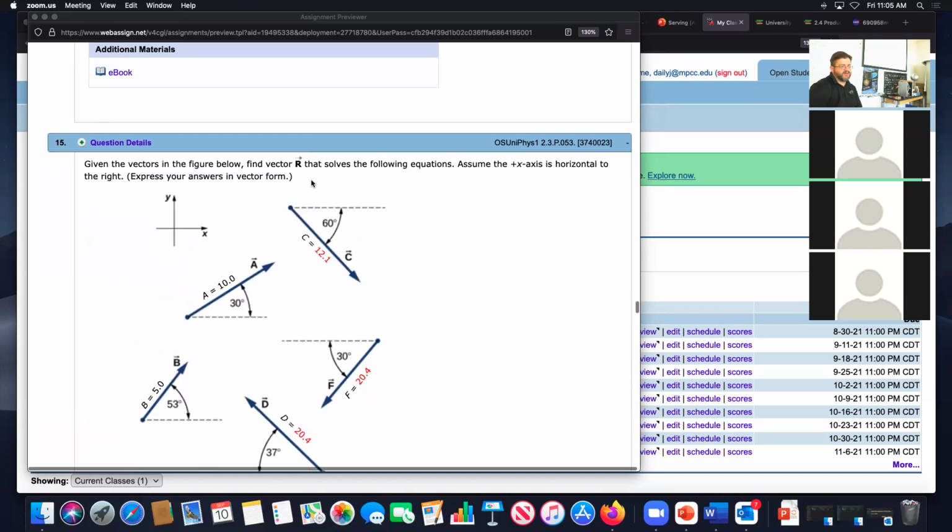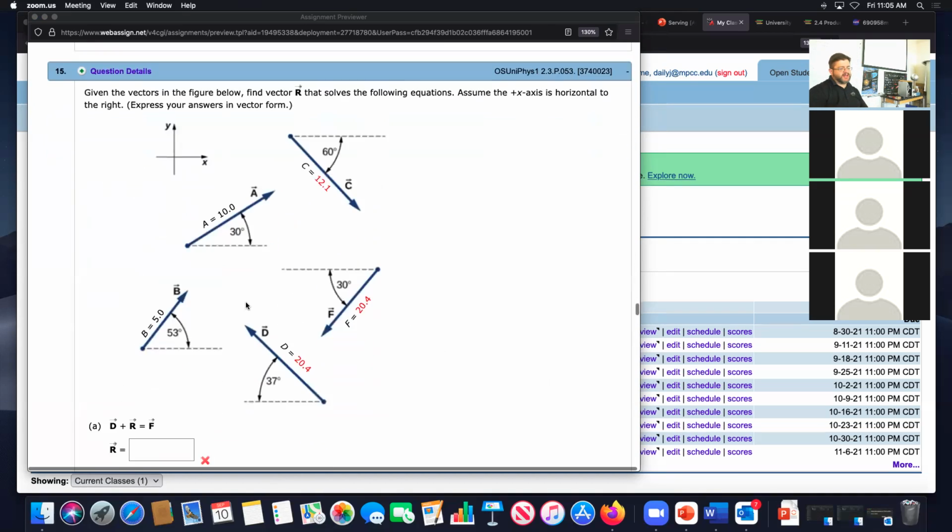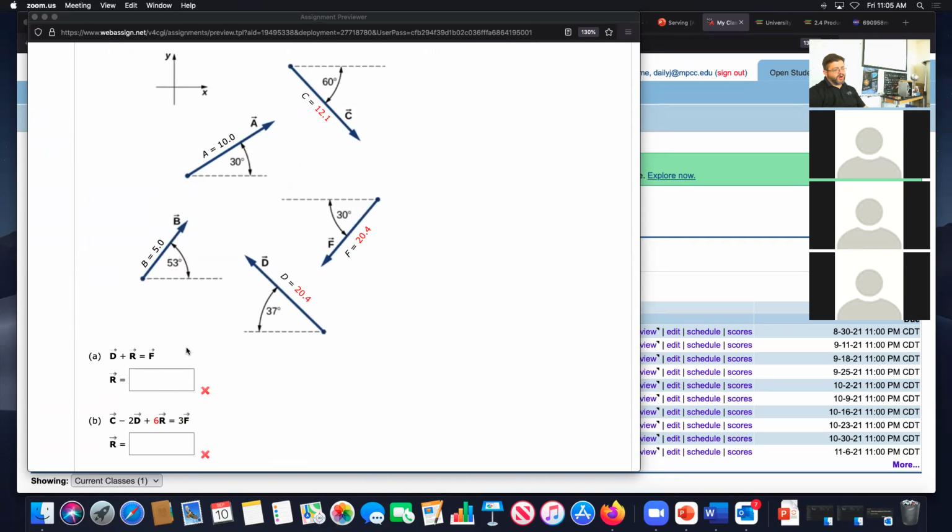In this one, you're given a bunch of vectors, and then they say, what is R if D plus R equals F, right? So you can do this math. It's just pretty simple algebra, right? You're going to solve for R by subtracting the D vector from both sides of the equation. And that's perfectly legal to do. So R ends up equaling F minus D.